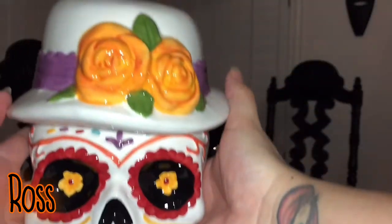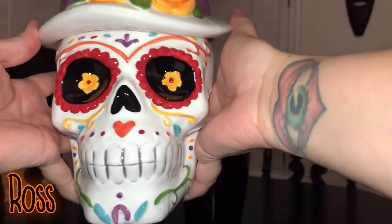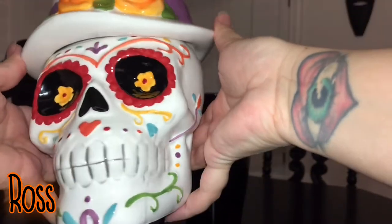The next thing I got from Ross is this sugar skull jar with a fancy little lady hat. I love her so much. I've seen other ones with different hats in other people's videos, but I like the lady more. And it is a lovely jar. How much was this? Seven bucks. They had two of these with the jar lid and then they had one where the hat was attached, but it was more expensive. I don't get it, but I'm very happy with my jar lady.